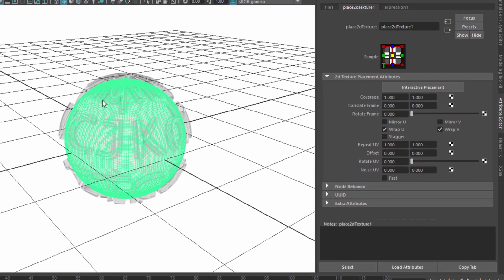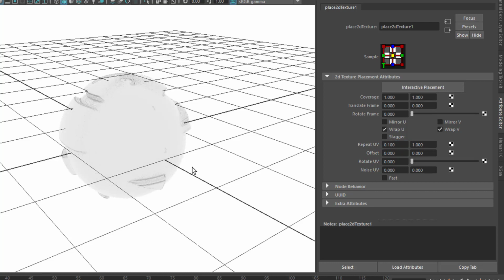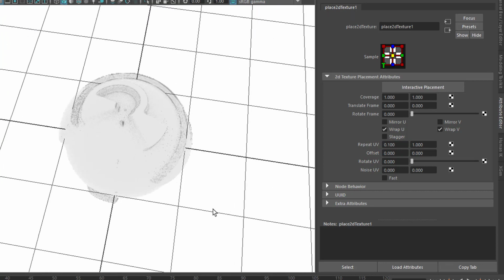Let's select this just in order to get rid of that green selection here. So when we select the place2dTexture, we have different options here. For example, the repetition in U and V. If we reduce this to 0.1, we get just this distribution here.